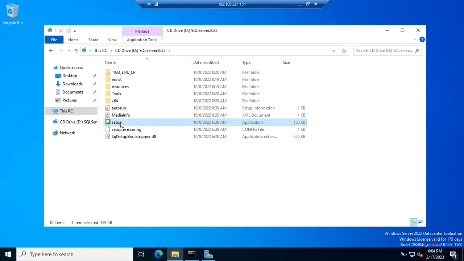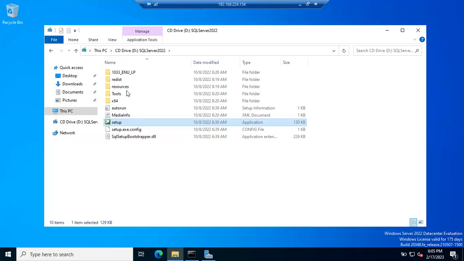So now, as a DBA, you have to remember one thing. Always open the application files with run as administrator. The best practice to install SQL Server is, first thing, always open the application with run as administrator. Second thing is restart the Windows Server before installing SQL Server. In the organization, you have to follow these two best practices. First, always open the applications with run as admin mode. In case you are having small issues, errors and all, that will be fixed if you open the application with run as admin mode.